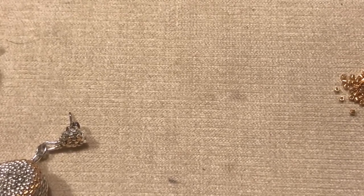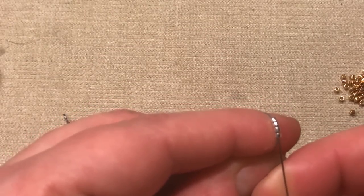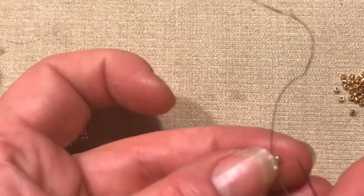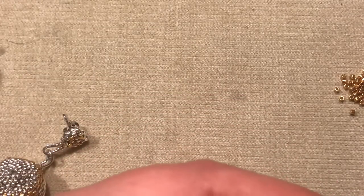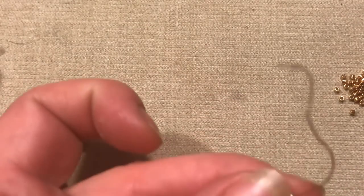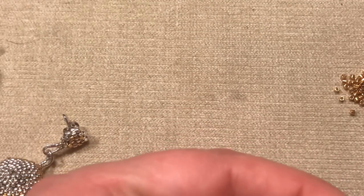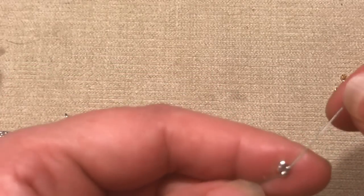Okay, so now we're going to start with our post earring, and to start, we're just going to pick up 4 silver size 11 Delicas, and we're bringing that down our thread, sewing back up through to turn it into a little circle. And I'm just going to sew through a few times until I know it's not going to pull apart. I don't want to tie a knot. Oops, off camera, sorry. Okay, so we have this.